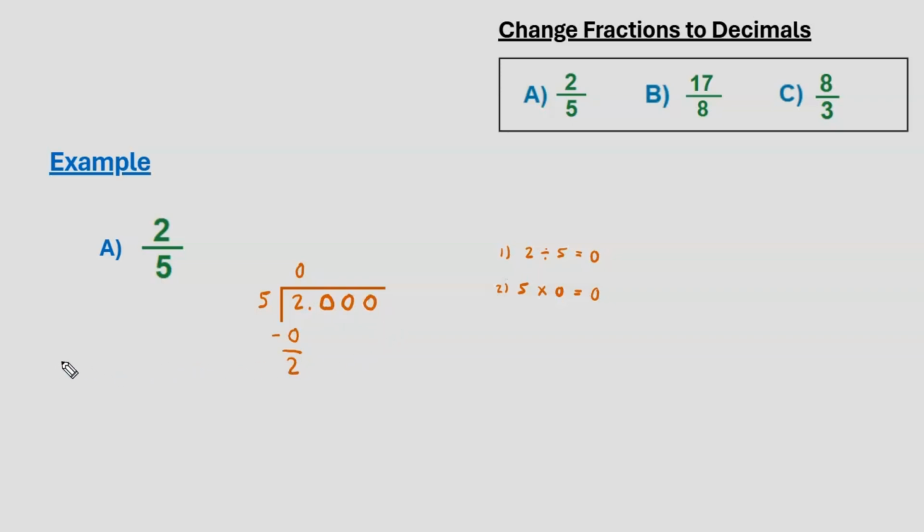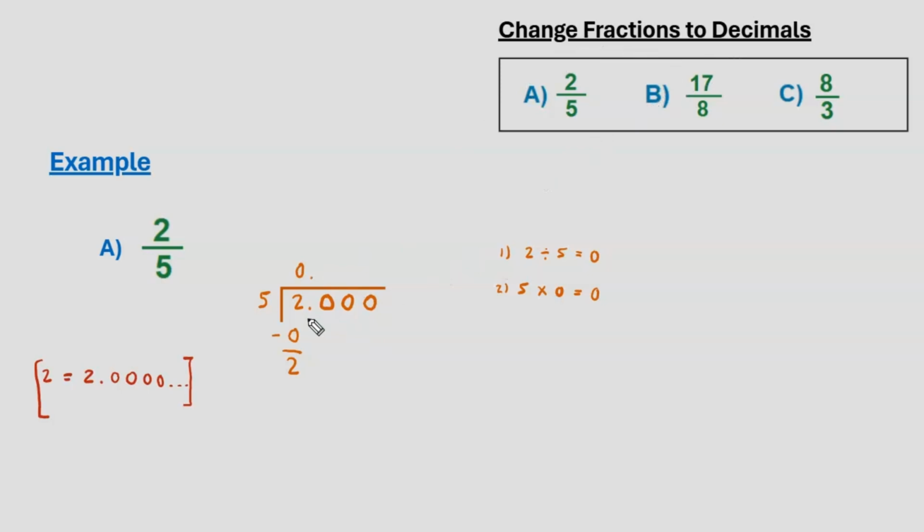And the reason we can do this is because the number 2 on its own is the same value as 2 with a decimal point to the right, and any number of zeros afterward. It doesn't matter how many, we have the same value. So we're still dealing with 2 divided by 5. But we do need to remember to also place a decimal point above, where we have our answer, in the same place. And that makes sense because we are looking to change a fraction to a decimal.